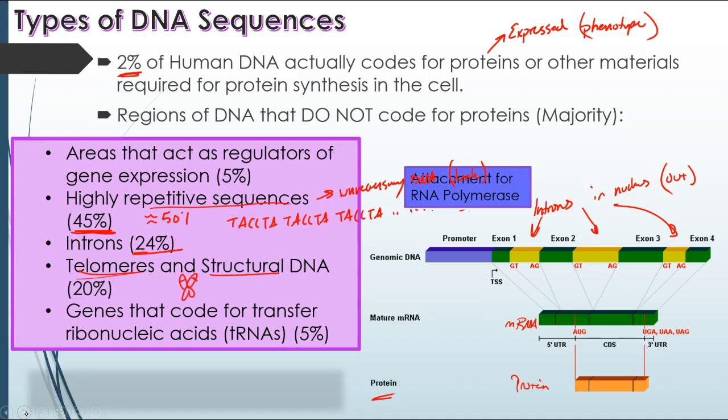It is important to note that this promoter sequence, or this promoter region, like it says up here, regulators of gene expression, this is where RNA polymerase will actually bind to. And again, we'll get into that in a lot more detail when we talk about RNA processing and RNA transcription.